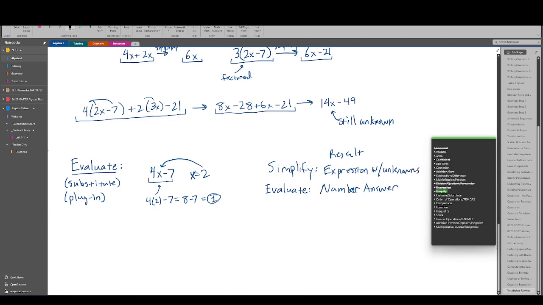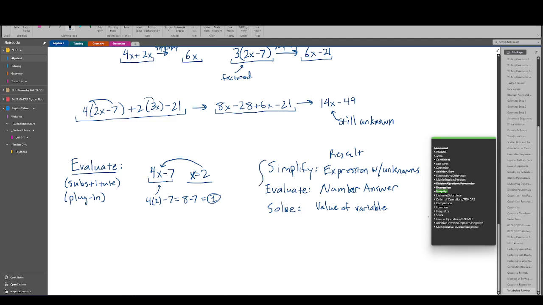And then finally, an instruction you could be given is solve. Solve, we'll talk about further down, but I'm going to mention it here because I already started this little thing. I'll get to it again when we get down there. So with solve, we end up with a value of the variable. We find out how much the variable was, whereas when we evaluated, we were told the amount of the variable going in. So that was given, whereas in solving, we figure out how much the variable is.